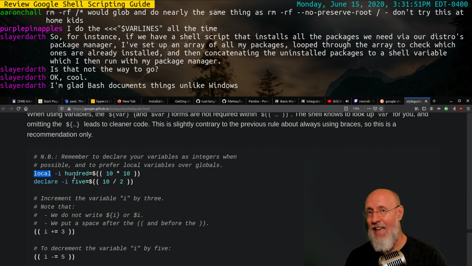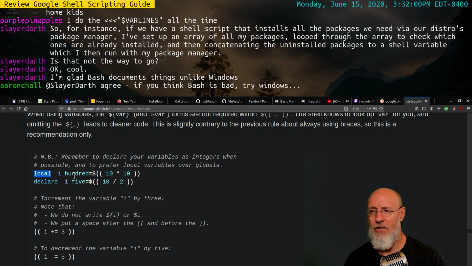Readonly is exactly the same as declare -r. And of course, you can do it without, the POSIX way, and not do any of that and just do something equals something. If you do that, it becomes a global variable automatically. Everything is a global variable in POSIX. One of the reasons you're using bash and not POSIX is because you don't want to have every variable be a global.